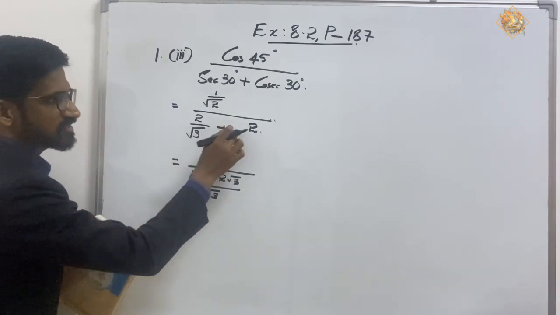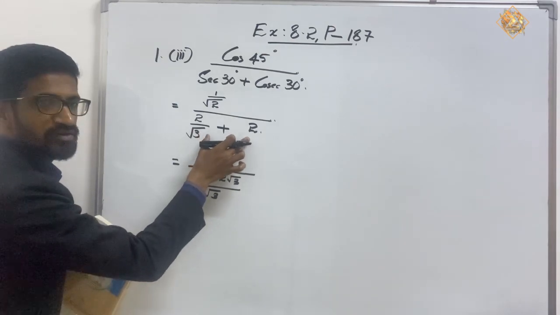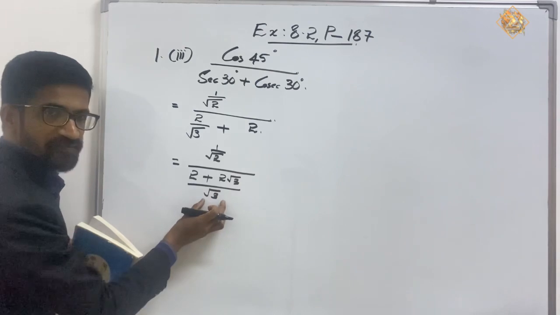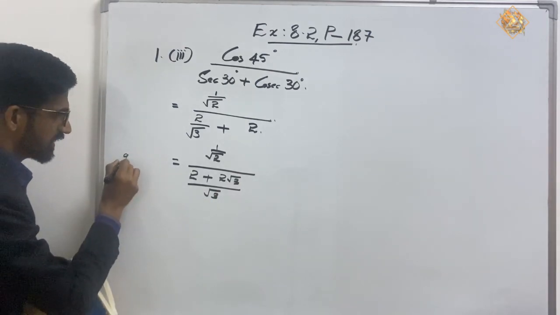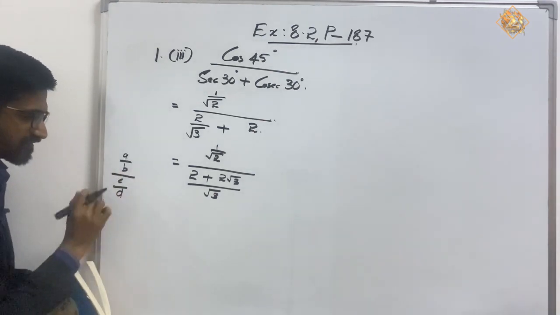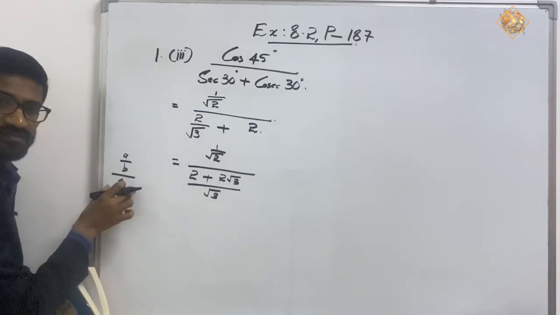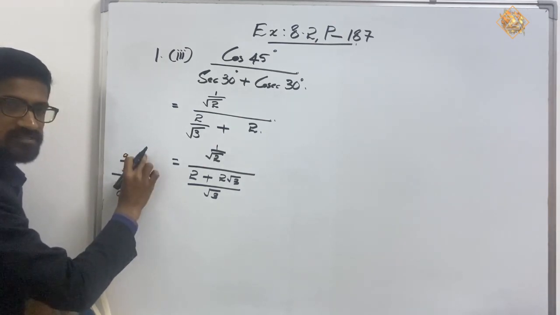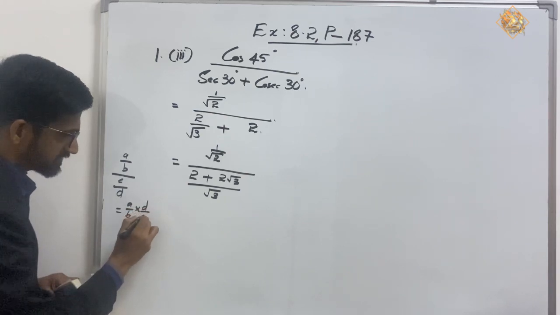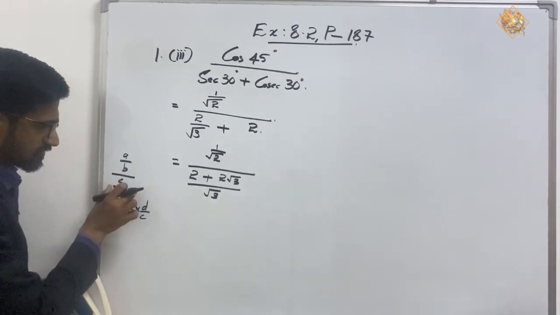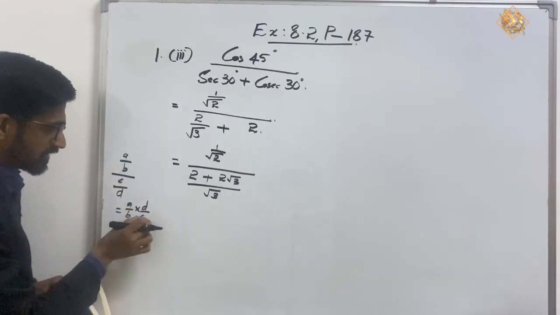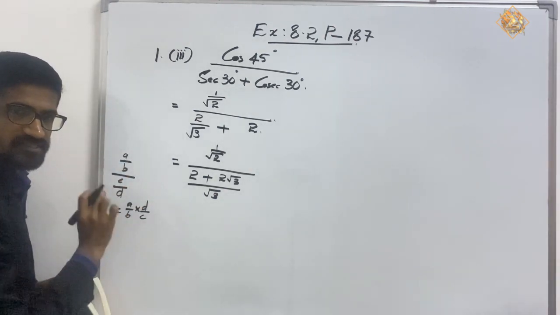Okay students, we just did the cross multiplication in the denominator of this fraction. Now we got a fraction by another fraction. What if we get a by b by c by d? A fraction by another fraction. We'll take the reciprocal of the denominator and multiply with this, isn't it? That is, we will do a by b into d by c. Reciprocal of the denominator fraction will multiply with the numerator, that is a by b into reciprocal of c by d, which is d by c.